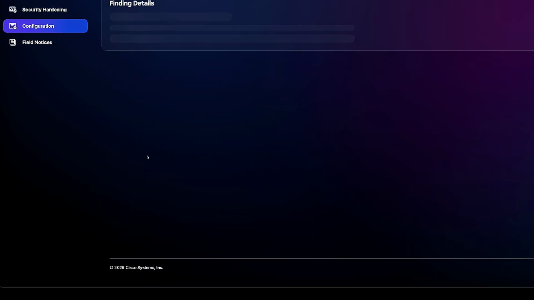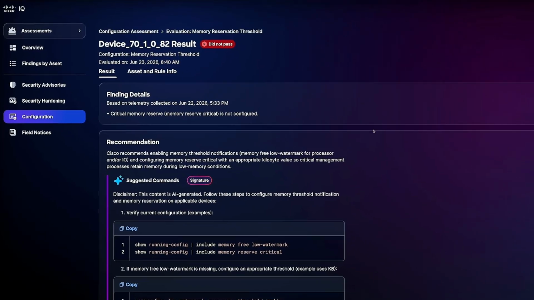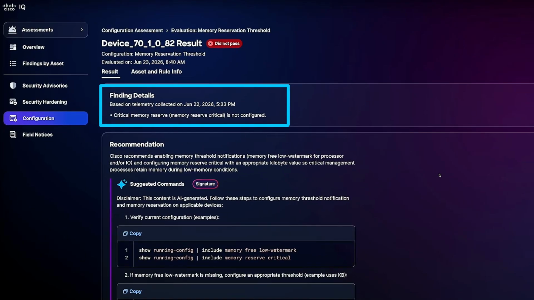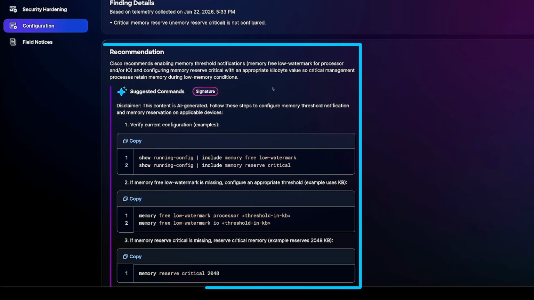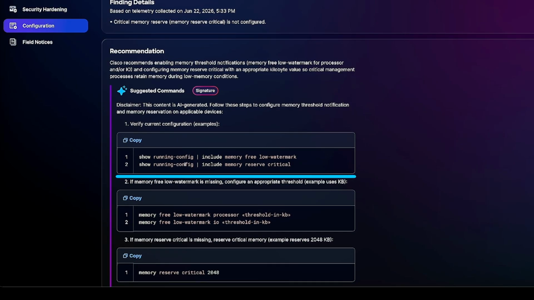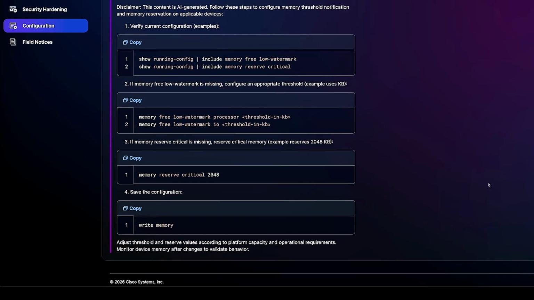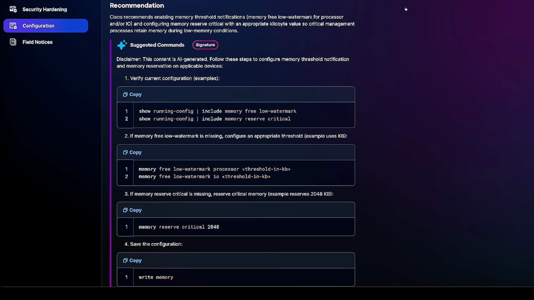Then I can drill into one of these devices, and you can see some evidence and findings around the result specific for this asset. And we also can provide a recommendation around the configuration that you need to apply to remediate this issue. Here, we've conveniently generated the configuration that you need to apply in order to move this into a conformant state. In the future, we'll have the ability to easily apply these configurations by having a button to click, then push that configuration out to that device with your authorization. But right now, it's easy to just click that, copy that, log into the device, and apply the configuration.